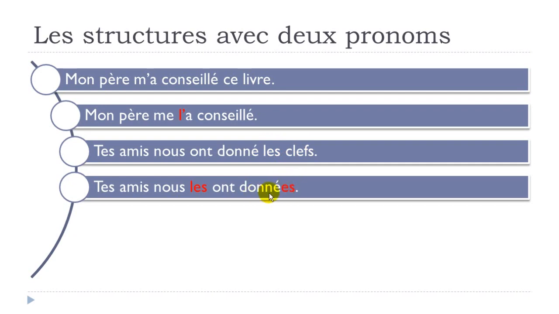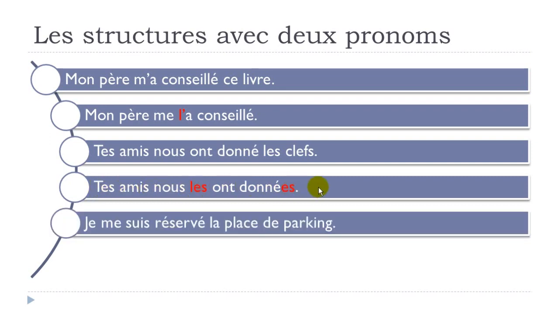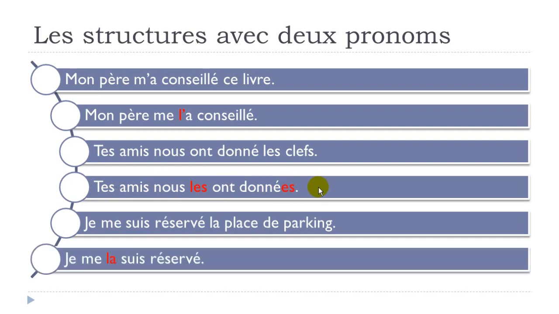Okay, so the good news is that you don't pronounce it, so donner, whether it is without this final es or with es, you will pronounce it the same way. Tes amis nous les ont donnés. Okay? And then the last one. Je me suis réservé la place de parking.